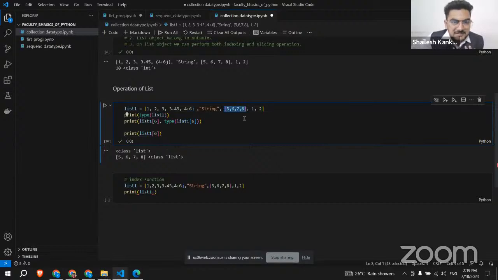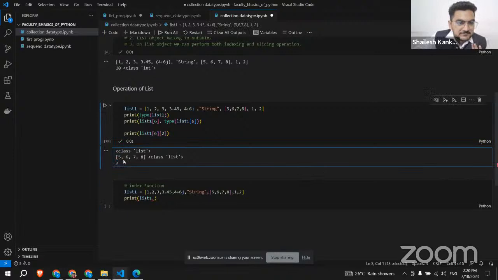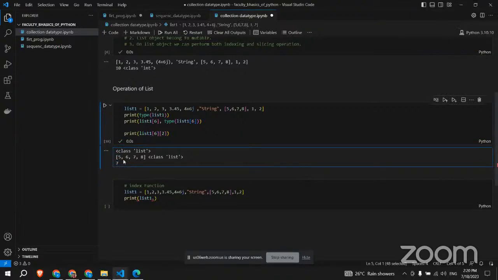I want to take 7, so the index of 7 is 0 1 2, then 6 of 2. If I print it, then it will take 7. Understood?